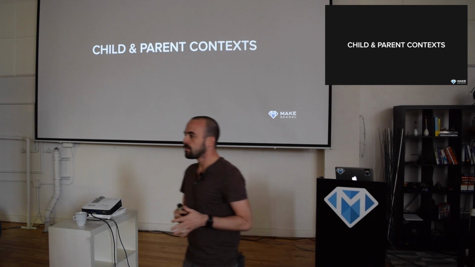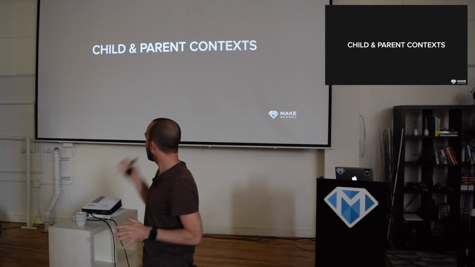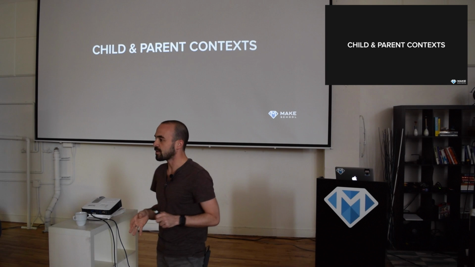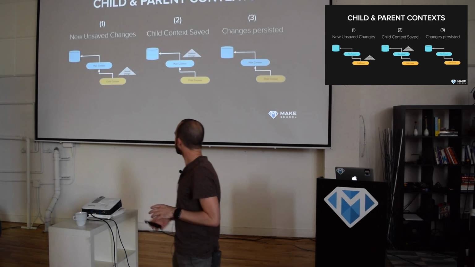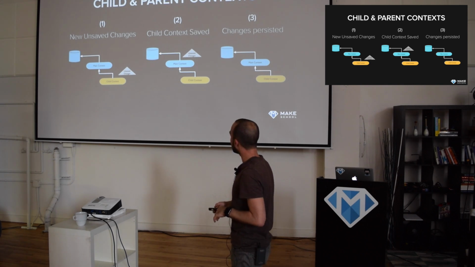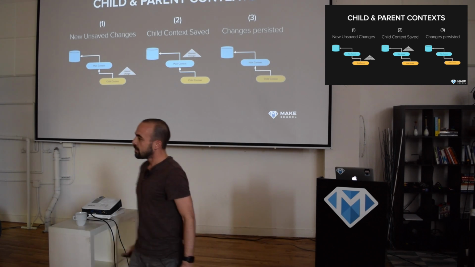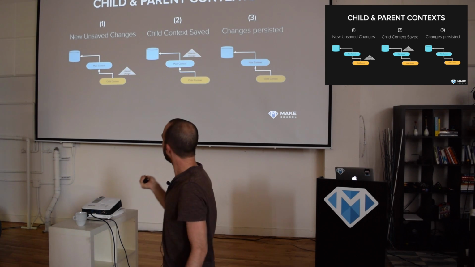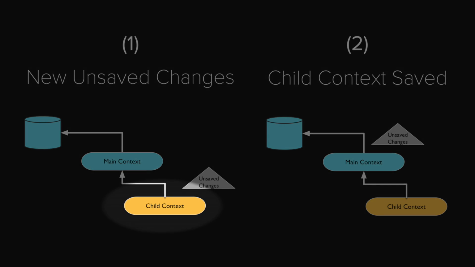An important concept when working with Core Data is the concept of child and parent context. I try to make it more understandable by drawing something. I hope it's more or less useful. So here's the situation that I just had on the slide. We have a child context, and that can be, for example, on a background thread. Then we have a main context. That main context is part of every Core Data app, and it lives on the main thread. And the main context is the one that is directly connected with the persistent store.